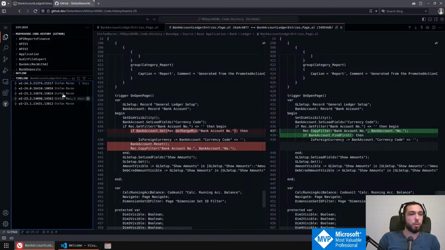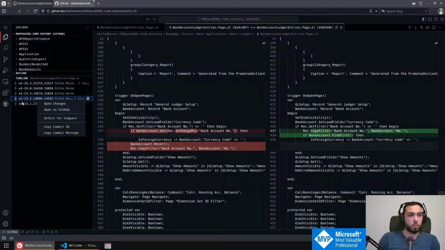All right. So maybe you don't want to look at the changes individually or don't care just about one change, but you want to compare multiple versions basically. So what you can do is go to the older version first and click select for compare.